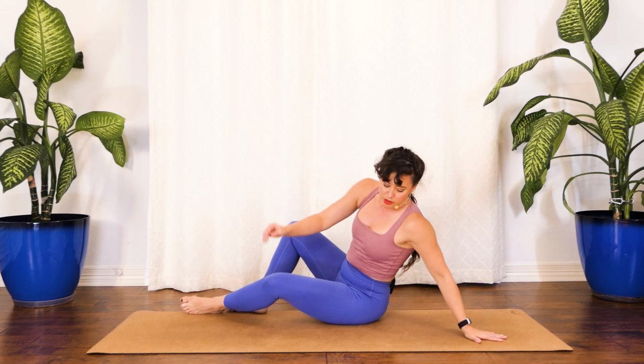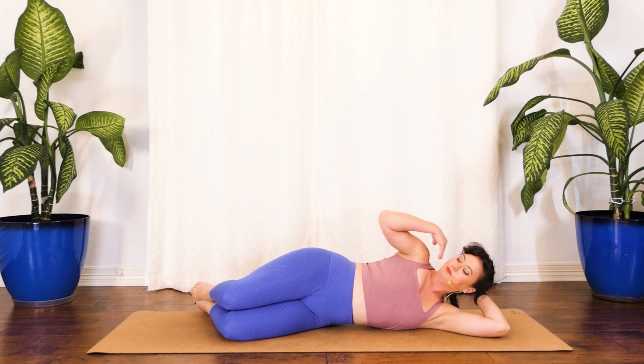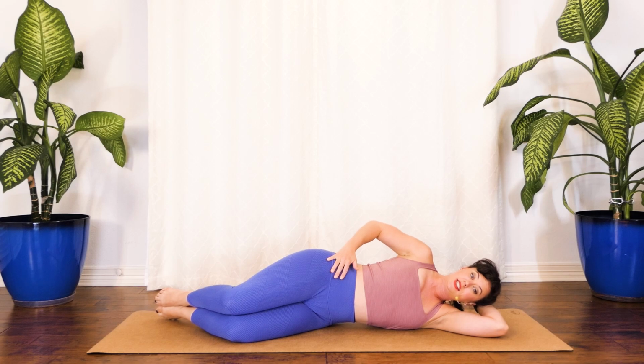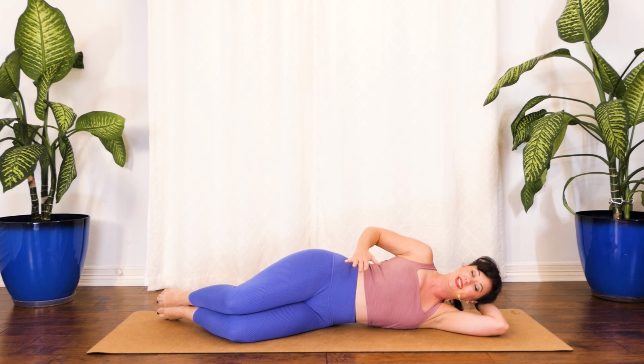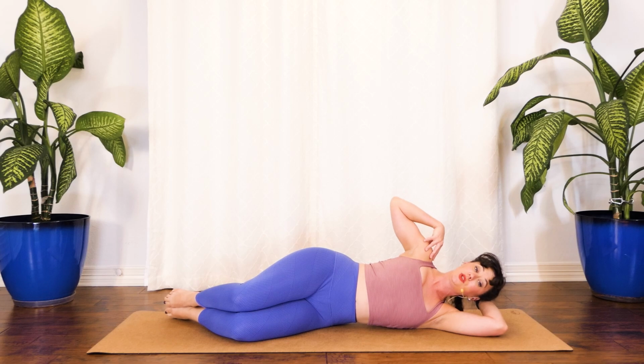So we will roll all the way over and find our second side. Same as we did on the first side. Relax your head however you can. Stack the hips. You might even lean up against a wall so you really feel the support and we don't let that tush hang out behind us. Wrap the tummy in. Pull the navel to spine. Relax across your chest. Choose where you want your hand to be.